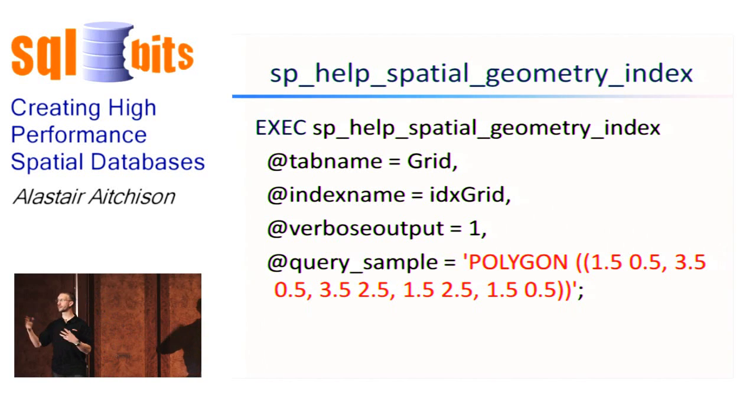The important thing is you supply what's called a query sample to this query. Remember that when we defined what I meant by spatial query, we're talking about a comparison between two geometries or two geographies. When we run this spatial index, we're supplying the column in the table as one of the things to which we're making a comparison. But then we also need to tell the stored procedure what's the other thing we're going to compare this column of data to? And that's called the query sample. So for this example, I'm using in red there the definition of that red square. We've got a table containing points that's been indexed. And I want to find out using this stored procedure how is SQL Server going to find out which of those points lies within this query sample?